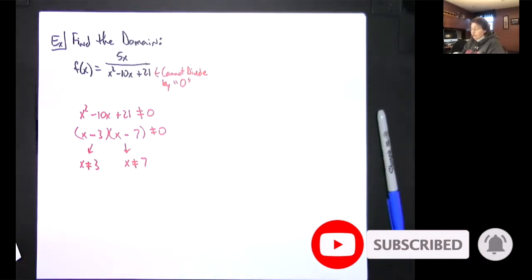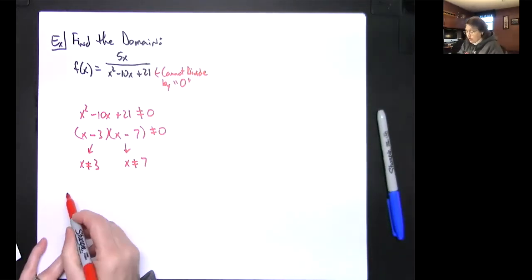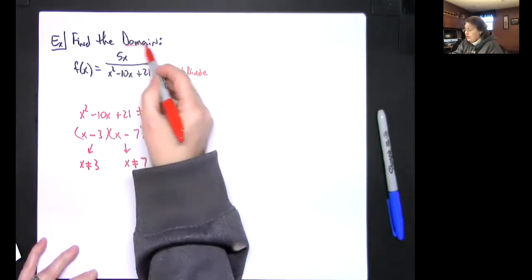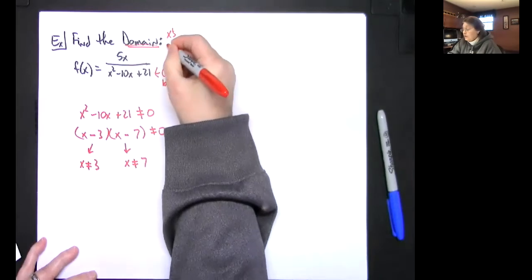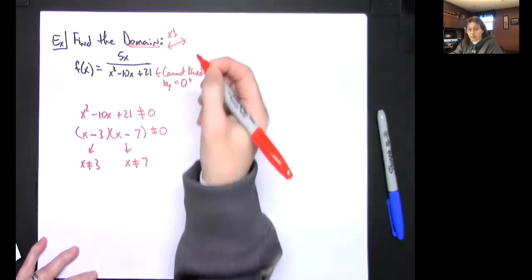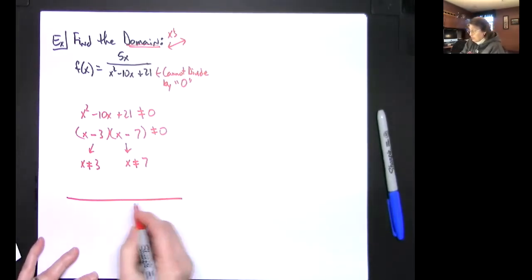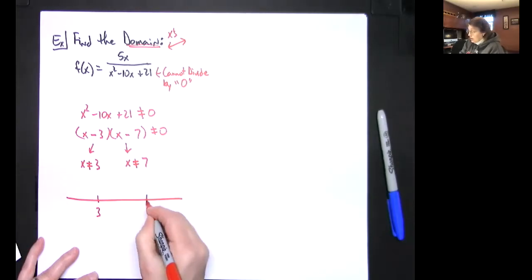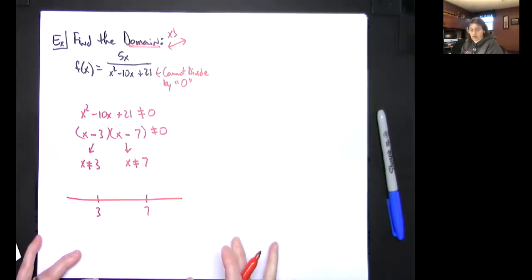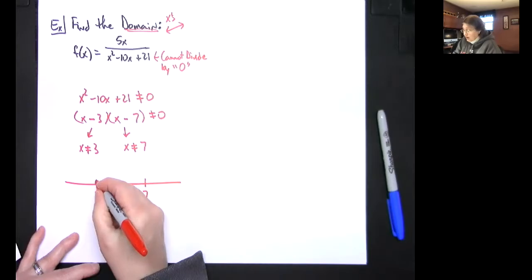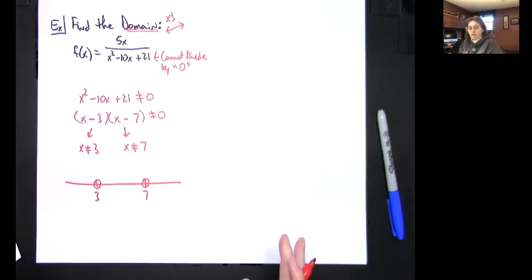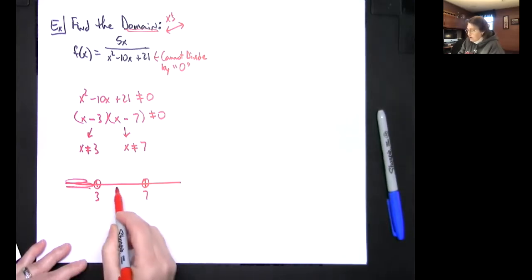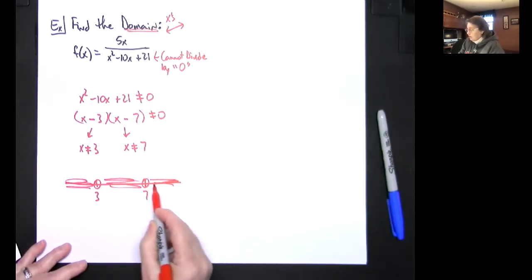All right, now, if you remember, I had you put this on the number line, right? Because we're trying to come up with the domain. The domain is all of our x values, right? And x values run left to right across our number line. So if I picture a number line and I put my 3 here and I put my 7 there, and I say, okay, so I can't have 3 in my domain. I can't have 7, but I can have all the other numbers. So I can have all of these, I can have all of these, and I can have all of these.